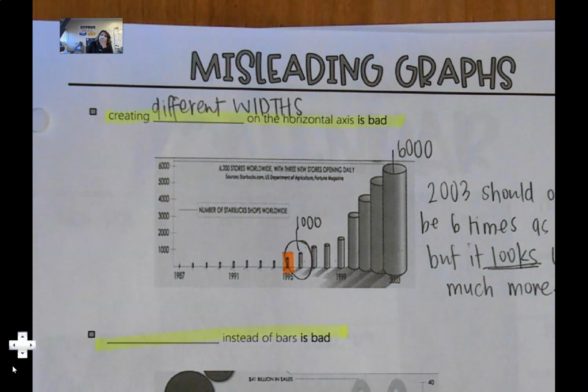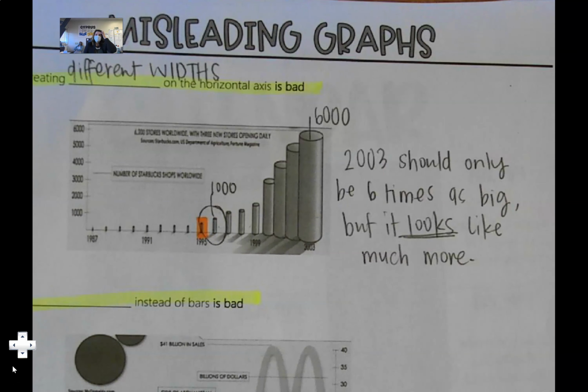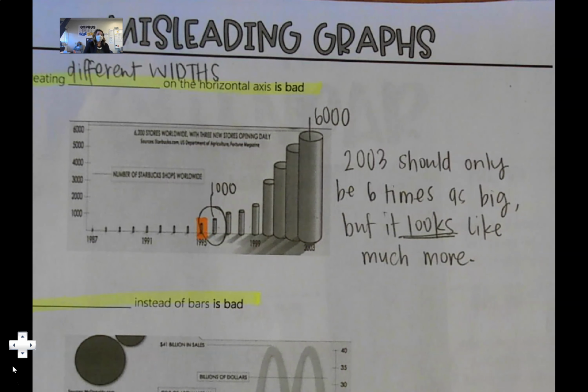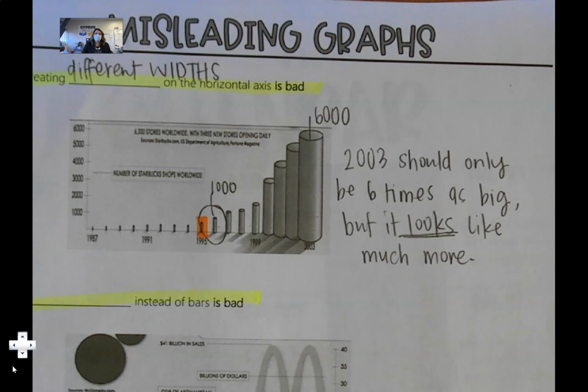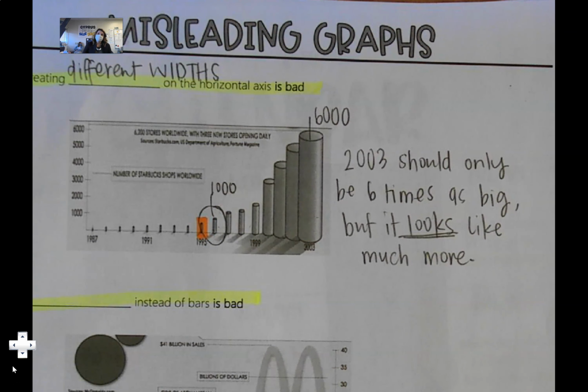So if you use different widths, it's going to mislead the person looking at it and potentially make them think that there are bigger differences than there really are. So we don't want to use different widths. The biggest reason is because it's not going to represent your data accurately.